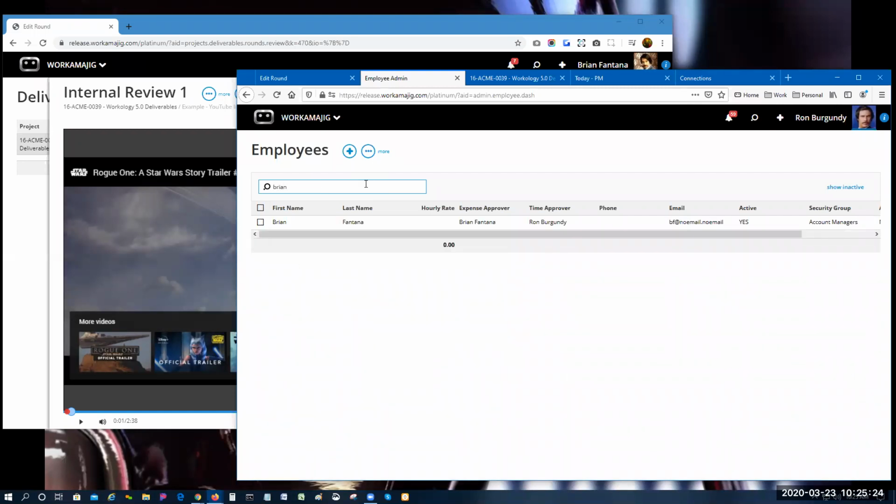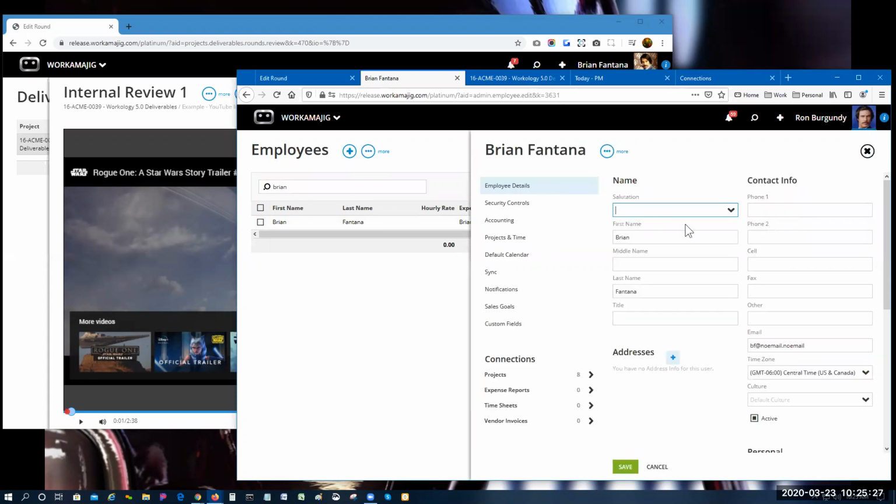All right, so while we're here in your employee records, we have our employee record, and in just the employee details, we can just add an email address. So make sure that everybody has an email address, and make sure it's correct, of course, as well. I will say some of my clients have stricter email guidelines, so sometimes emails from Workamajig may seem like spam. So we do have IP addresses your IT people could whitelist. Just email support if you need to get those IP addresses from us, and we can help you out with that. Hopefully that answers your question there, Connie.